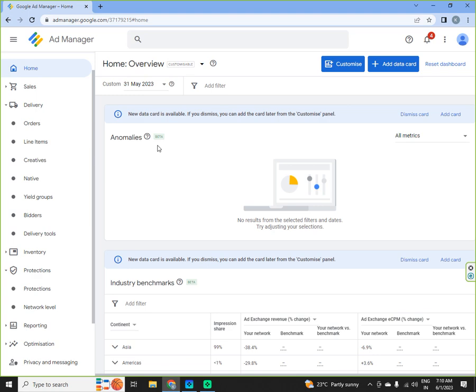First, the anomalies section. It is a new section added by Google Ad Manager which is currently in beta mode. Anomalies generally will reflect any kind of abnormalities found in terms of higher ECPMs or lower ECPMs, which are not normal for a publisher to see in the last 2 or 3 months, 4 months, and any big change in ECPM will also show in anomalies.